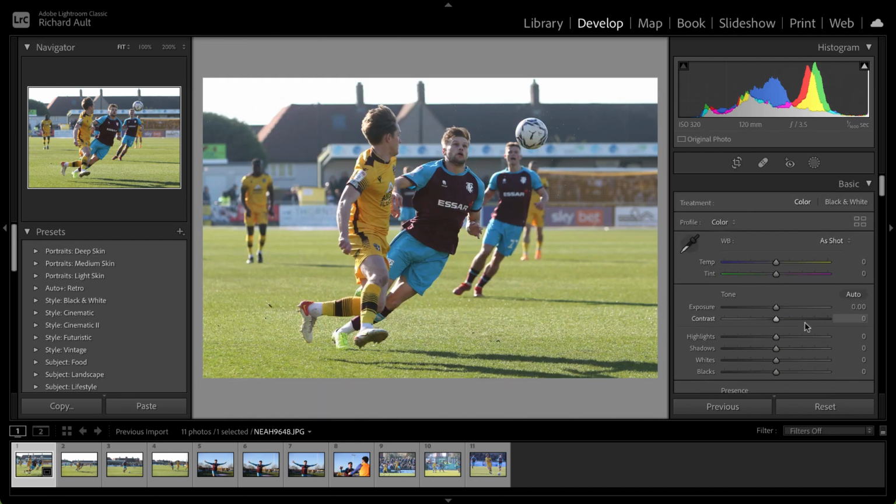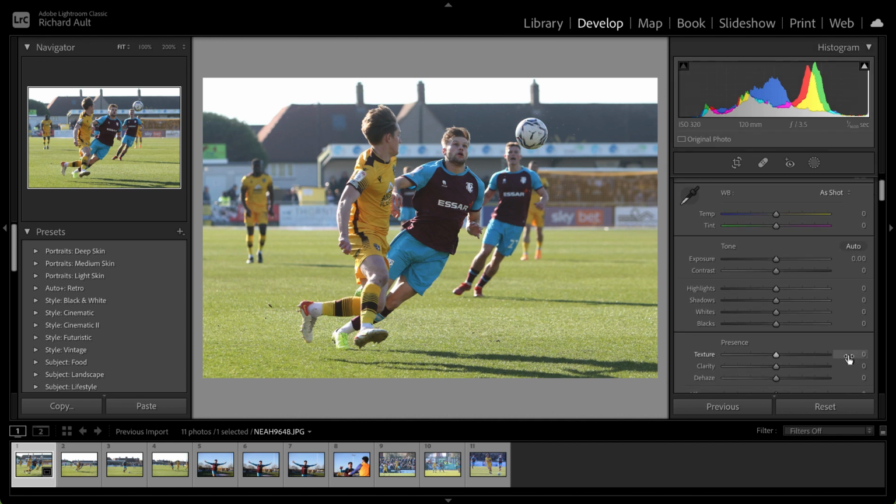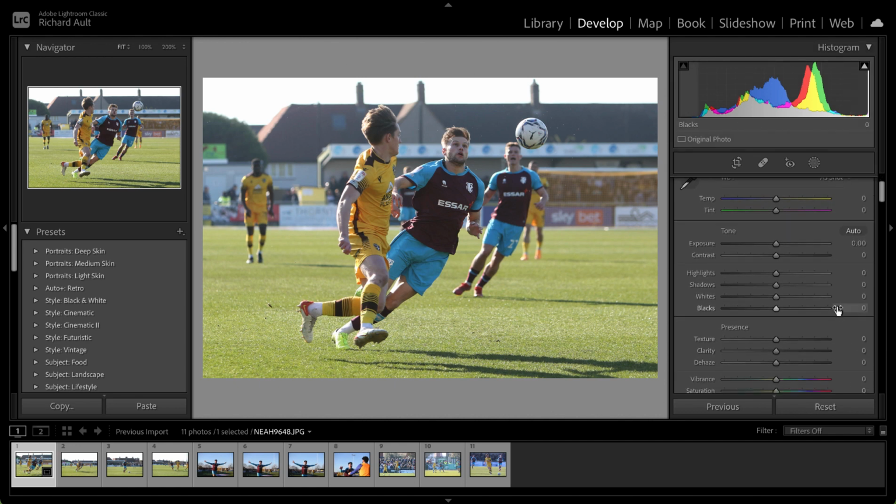In terms of the edits you might want to do, again, I've covered quite a few tutorials on my channel that talk about quick edits that you can do to quickly improve sports photography and football photography photos. I'm going to just do a few edits here that might be a bit OTT and harsh, really just to demo the point, but you could drag the shadows up. You see the sun's that kind of bright behind, it's having very minimal effect, but we'll go with it anyway for purposes of the demo.